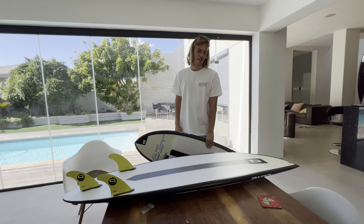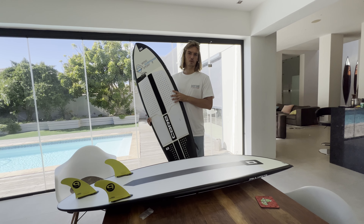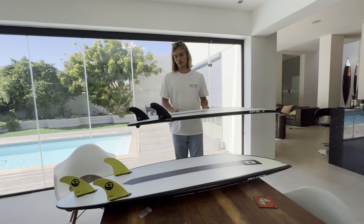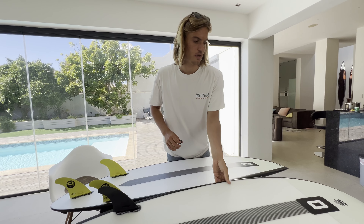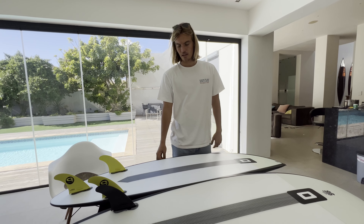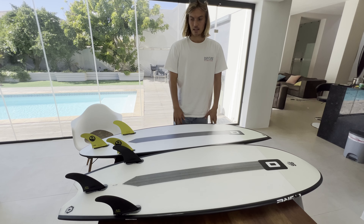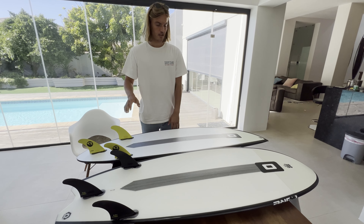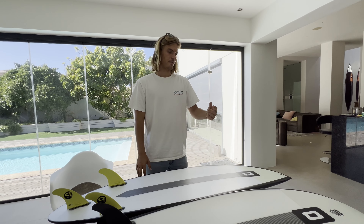Now, the reason why I chose to try this board: the Core Badger 5'2 has been my go-to board for the past three months in almost every condition — I've even been freestyling on it, doing small waves, big waves, no matter what. I really love this board because it's super responsive. But as you can see, the Green Room has a completely different outline — it's shorter at 5'8, has a super wide tail, and doesn't have too much rocker in the tail.